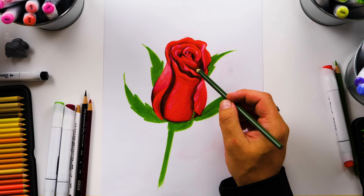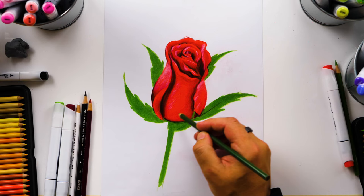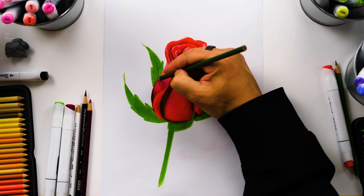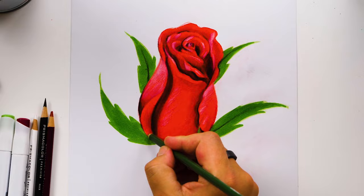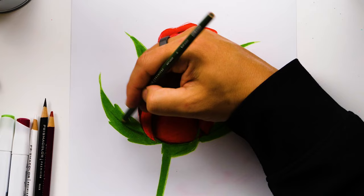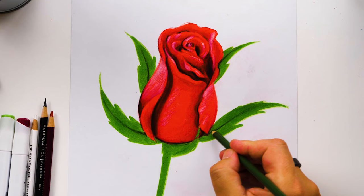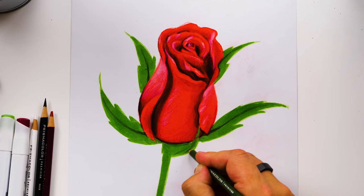Now I'm switching to a dark green called Kelp Green. I'm using this to add some shading into the sepals — the small leaves at the base of the rose. I'm going to first color in that center line, the first line that we started with, so that you can see it — adding it on each one. It can be thicker and darker towards the rose and then thinner as it comes out to the point. You can start with it darker and thicker here, and then as it comes out it gets lighter and thinner toward the point until it just fades out. Then the same thing on the one that is curling and coming towards us.